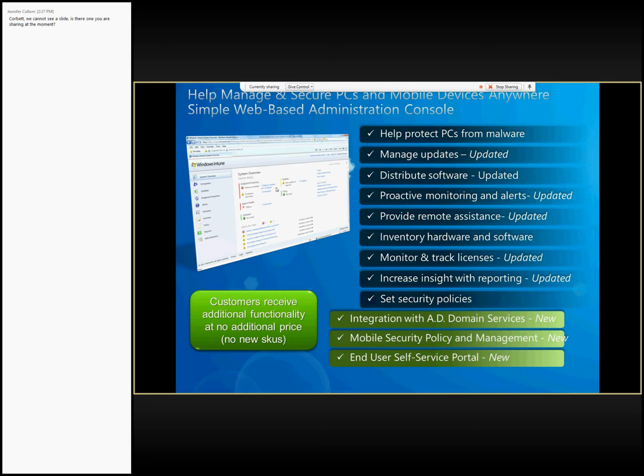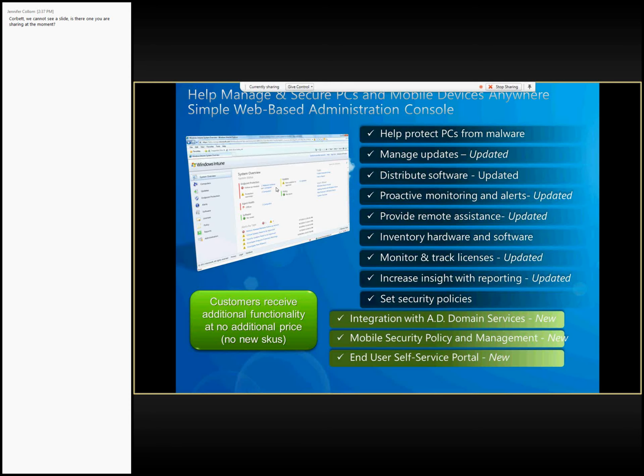So instead we said, look, the approach we're going to take is to focus on the user. So as Corbett logs on to 2 or 3 different computers, whether it is a VDI environment, whether it is a Windows XP machine, a Windows 7 machine, I'm able to track Corbett across these devices. Oh, Corbett's accessing a mobile phone? Great, I can pick him up as well. This way I can see exactly where Corbett is and how he is working so that I can give him the best services he needs.